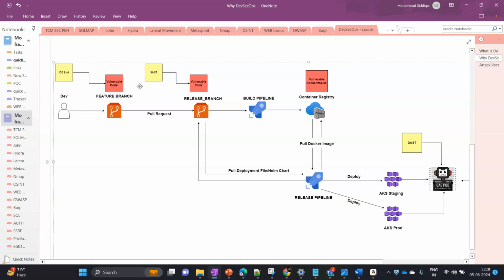You wasted a lot of time, money, energy, everything. So if you would have caught it here itself, you wouldn't have to worry about all the process I just explained: coding again, deploying again, testing again. This is what we call the shift left approach. Shift left, you must have heard about it, it's a very common thing now in the market. Shift left says that before your application is deployed to a staging environment, you should catch the vulnerabilities. That is called shift left. So basically, what is shift left?